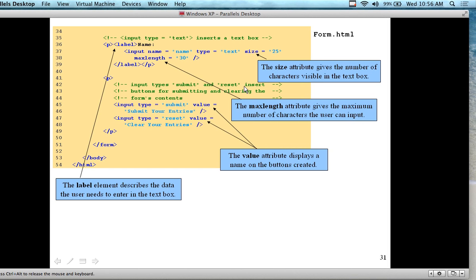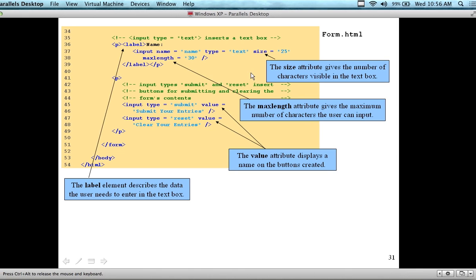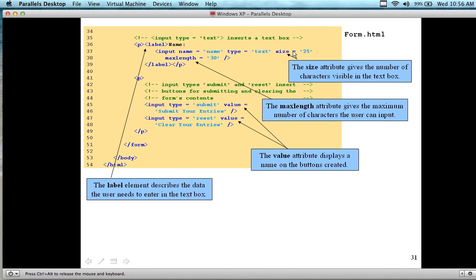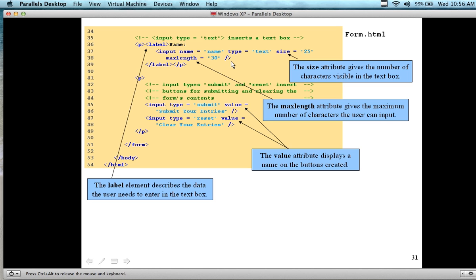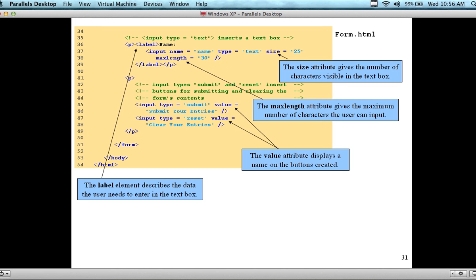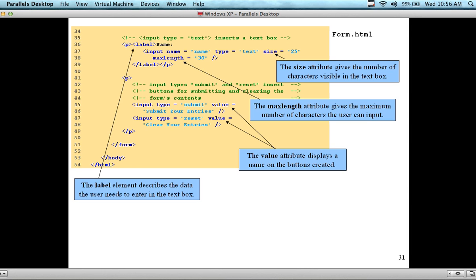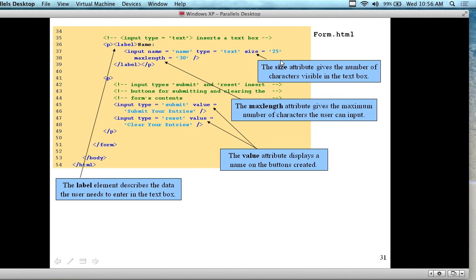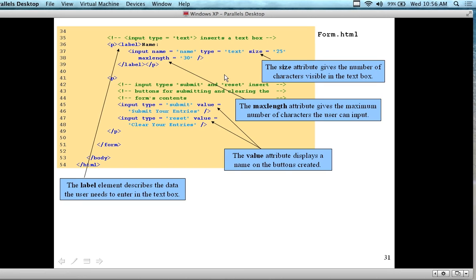The size attribute gives us the number of characters to be visible in the text box. It's actually the number of characters that it's going to show. Then there's the maximum length, which is kind of interesting because people just put the number of characters out there and then they get variable length strings that come in, because it'll just scroll. Size is just what's visible. If you put a maximum length in there, it stops taking in characters at a certain point. Here we have the maximum length set to 30, so you can go 5 spaces past the visible box when you're using this form.